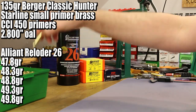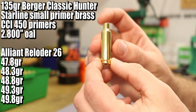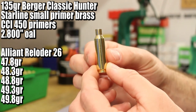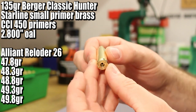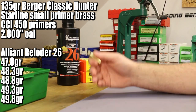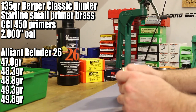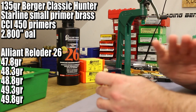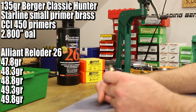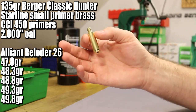We are continuing to shoot from our same batch of a hundred pieces of Starline small primer brass. This is the third firing on this stuff. It has been tumbled after the last firing and has already been resized and chamfered. This batch of brass has not needed trimming yet — still kind of short. That's a thing with Starline brass. There's comfort in trimming everything to the same length, but it's also nice being able to fire brass three or four times before you need to worry about trimming. And it's been shooting well — we've been getting good groups.